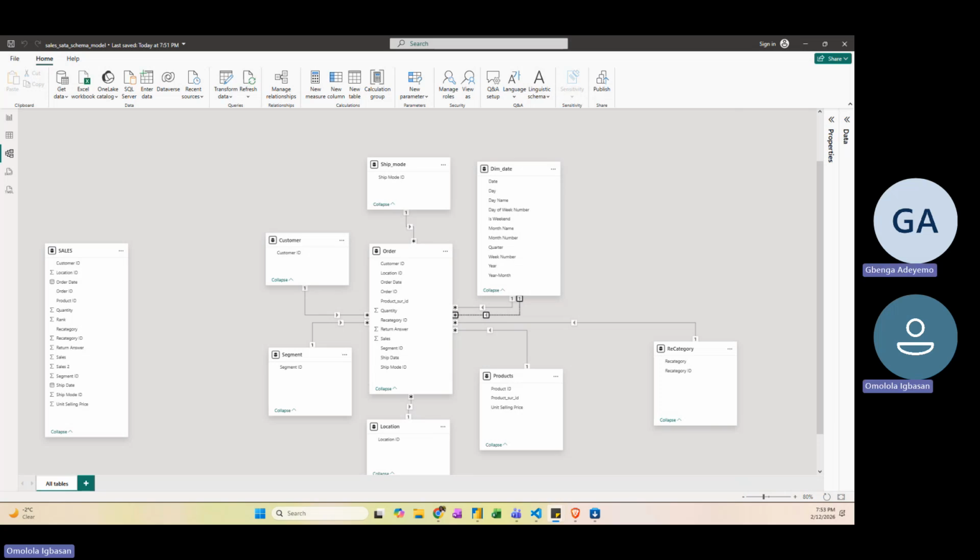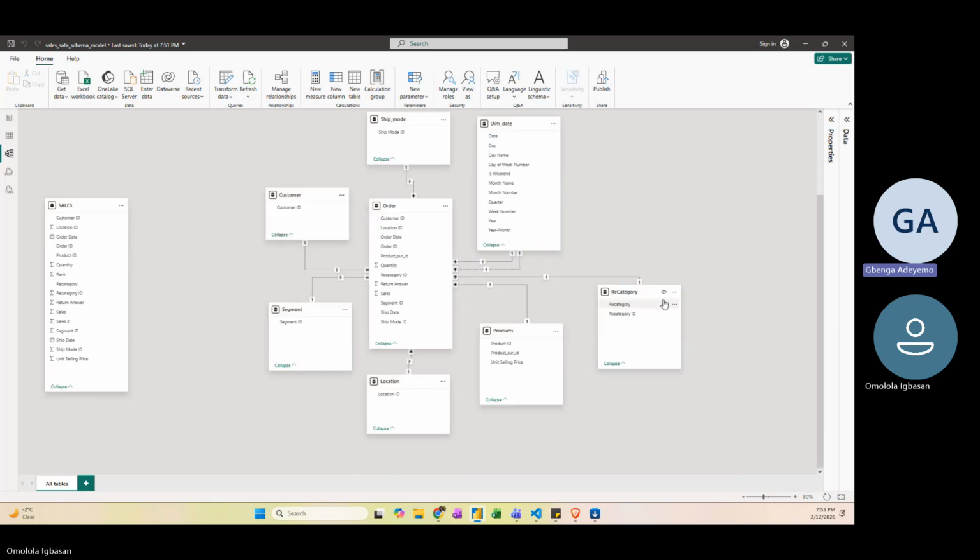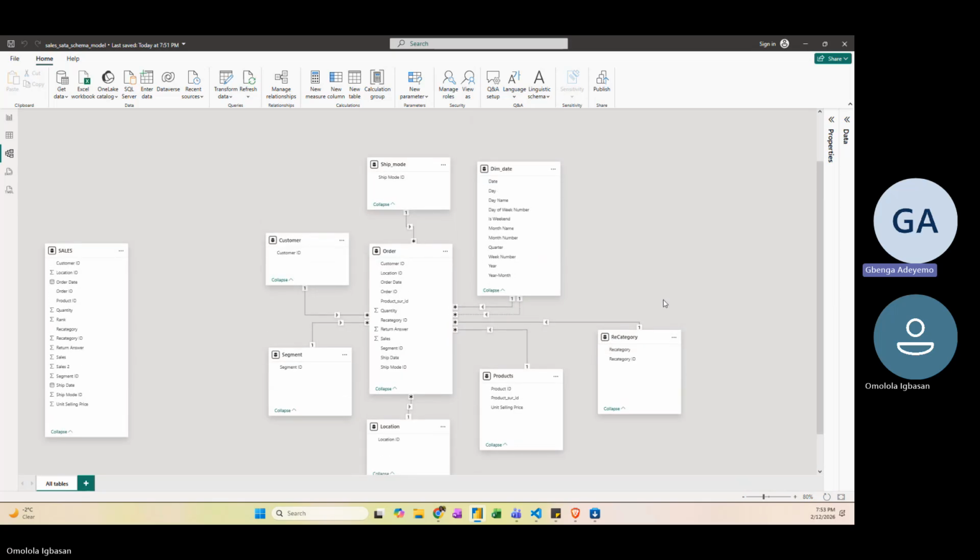Okay, so after this whole schema thing, a schema just shows how data is organized and how they are related. That's the relationship. Now, another thing we should also mention is what we call cardinality. You see one and star. The one means one cardinality. The star means many cardinality.